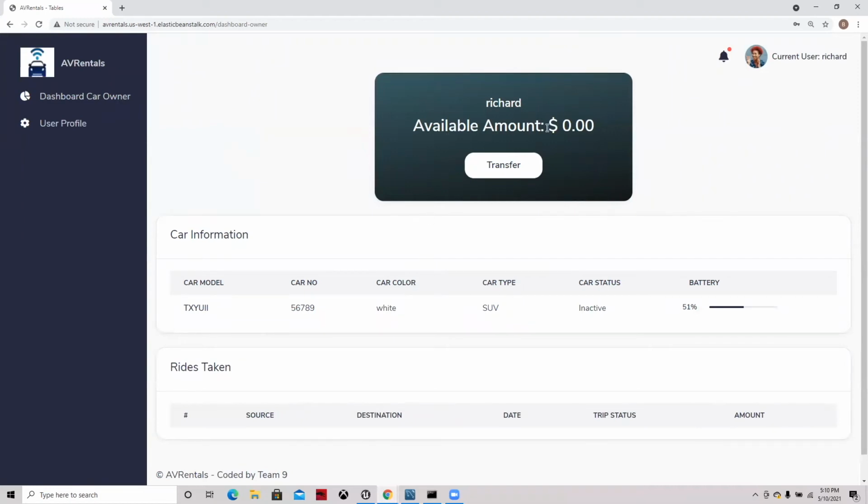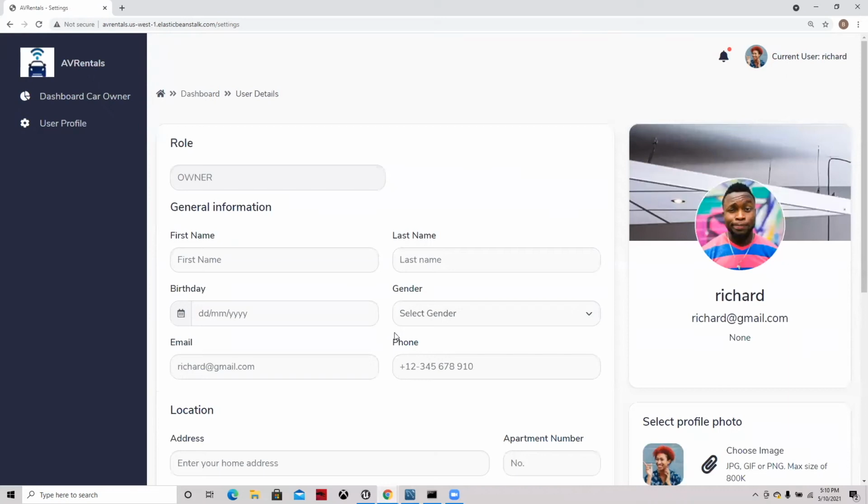And the available amount, which is the total cost which the car owner will get, is also zero because this is a new user. We also have a user profile functionality wherein we can see the user's general information and update it also.